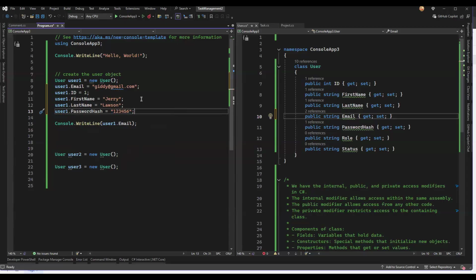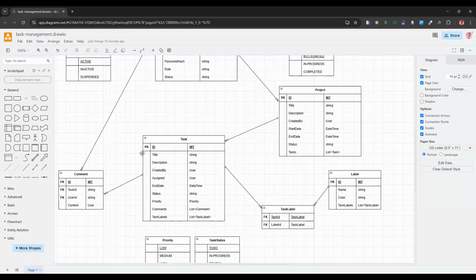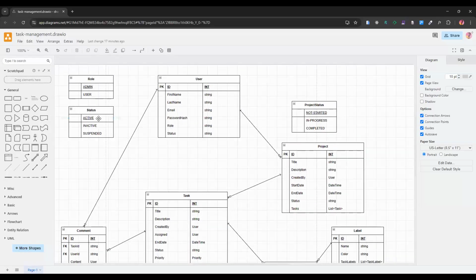What else am I missing? So I have the ID, email, then the status. So the user, there are times a user can be banned. If you check here, let's go to the user stuff. A user can be active, inactive, or suspended. So that's the reason for this status.